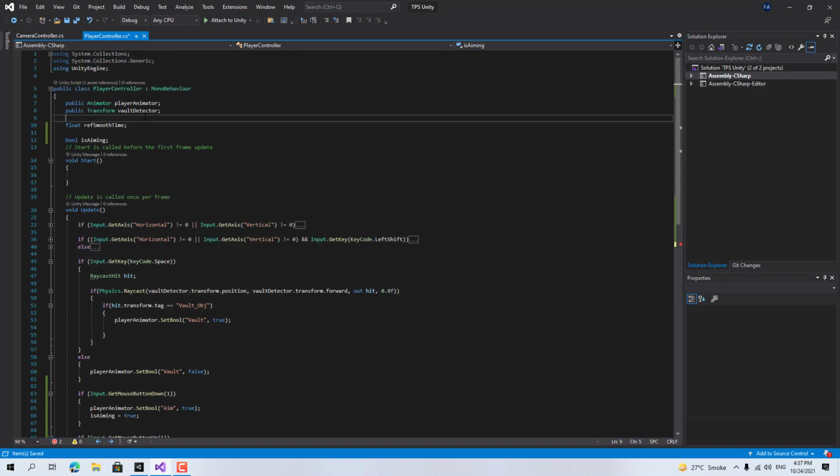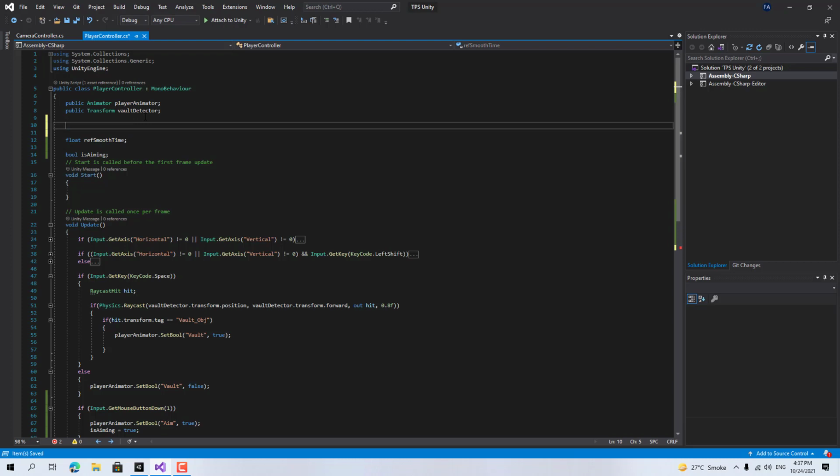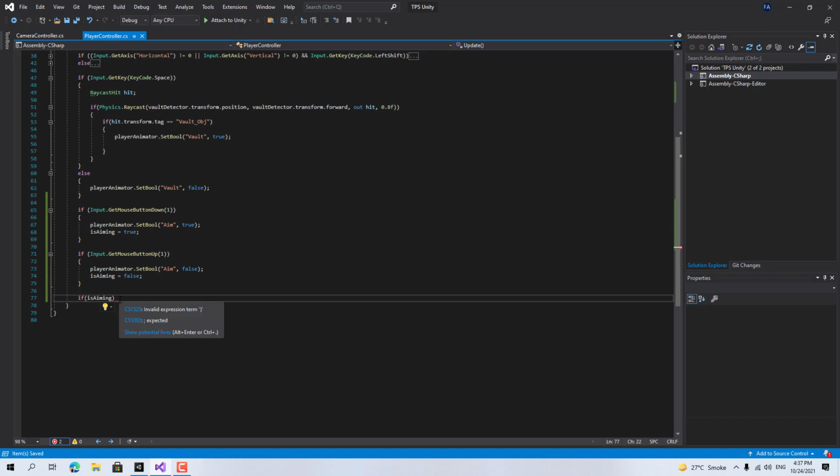so go in here and write public Camera main camera. Okay, I think that's it.